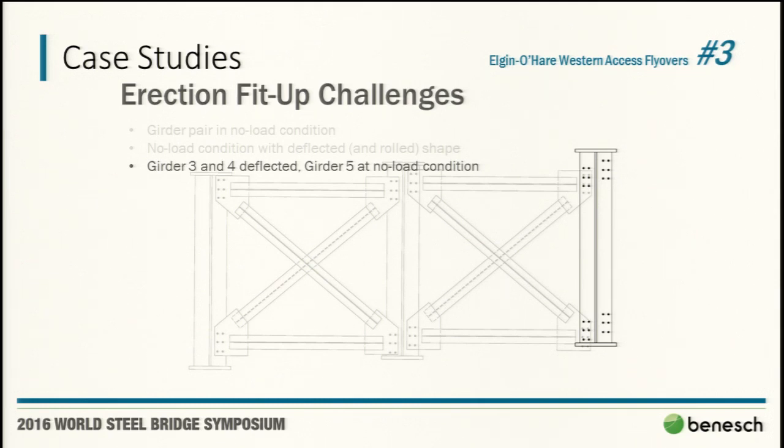Now, we told them that it's not a safety issue. It's just that you're going to have to use the old-fashioned method that James showed: a sledgehammer and a whole lot of drift pins and a whole lot more sledgehammer.